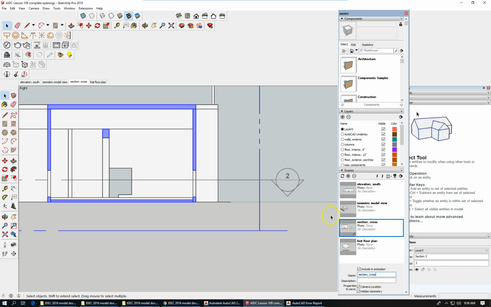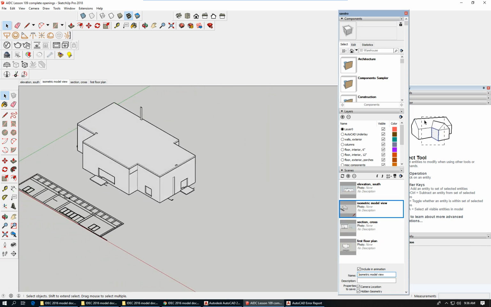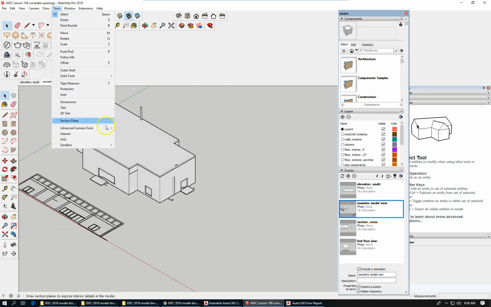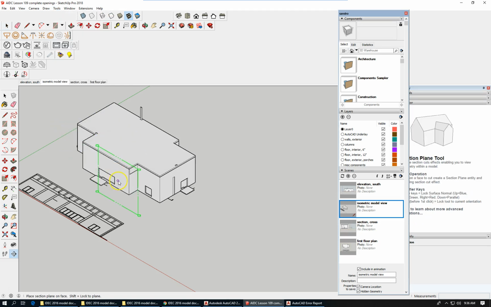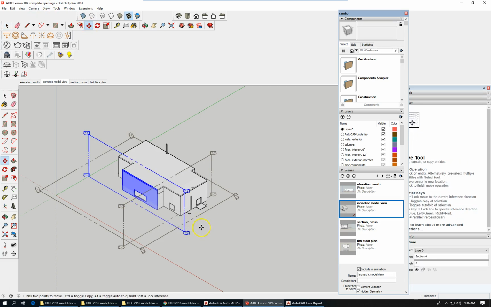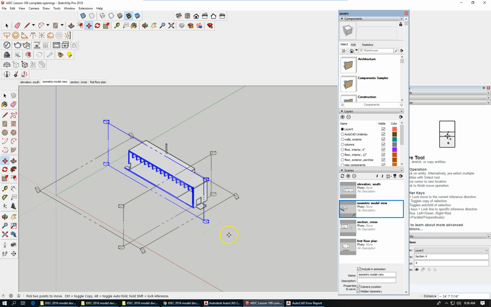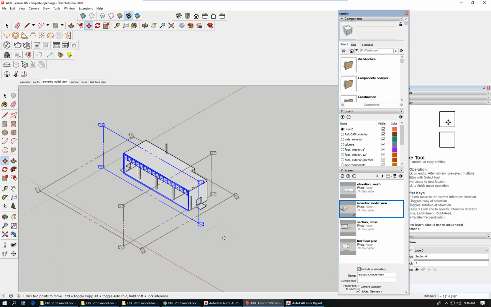And I'm going to go back to my isometric model view and use the section tool again to cut a section the long way. Move the section plane into the model to reveal a good bit of it. I'm moving it to roughly where that section plane is in the AutoCAD drawing itself.